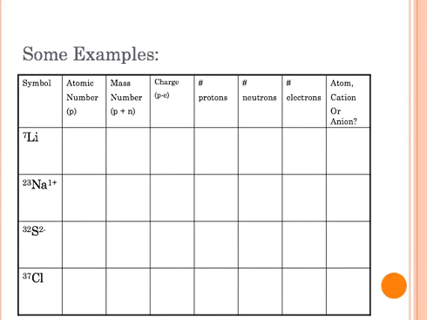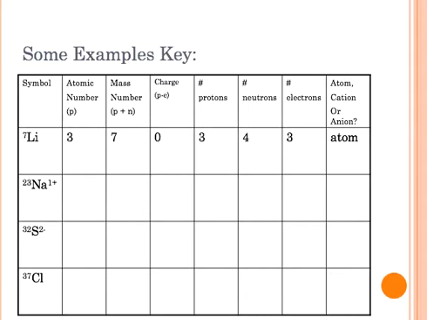Okay. So you have this example table that you're going to fill in. I'm going to go through the first one with you in detail, and then I'll put up the answer, and then I want you to try the others, pause the tape, and see if you're right. I'll put up the key. So here's the first one. This is lithium 7. So where am I going to find its atomic number? Well, I'm going to have to go to the periodic table and find its atomic number. If I look on the periodic table, I'll find that its atomic number is 3. The mass number is going to be right here. We don't even have to look. It's 7.